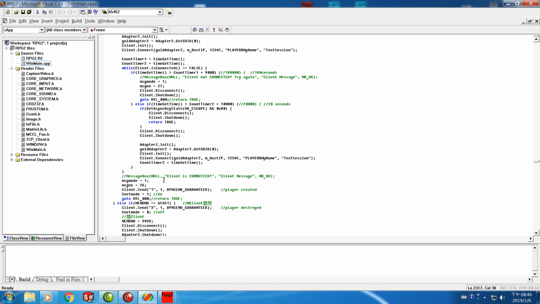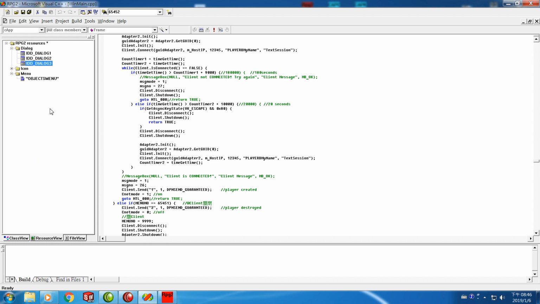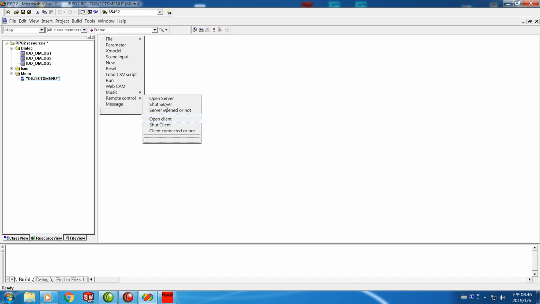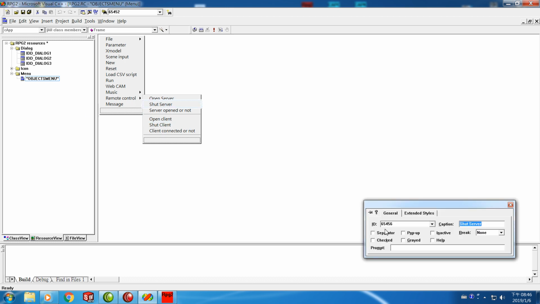And after the client is connected, it will type the message, and the client sends 1 to tell the server the client is created, the player is created, and in the client terminal the C net mode is on. This is the client open program. And let's see. Shut server, 65456.